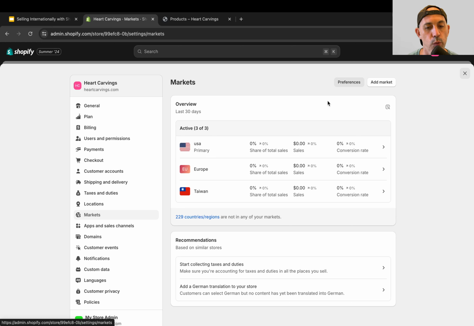So Shopify Markets is one of the best things you can do if you're selling to more than one country. We're going to go over a lot of detail in it. And the main point of this is you can set different settings per your different market. A market is just a place you're selling to. For example, the European market. Or just one specific market, which is the Taiwan market. Okay? And so that's going to be the third one.